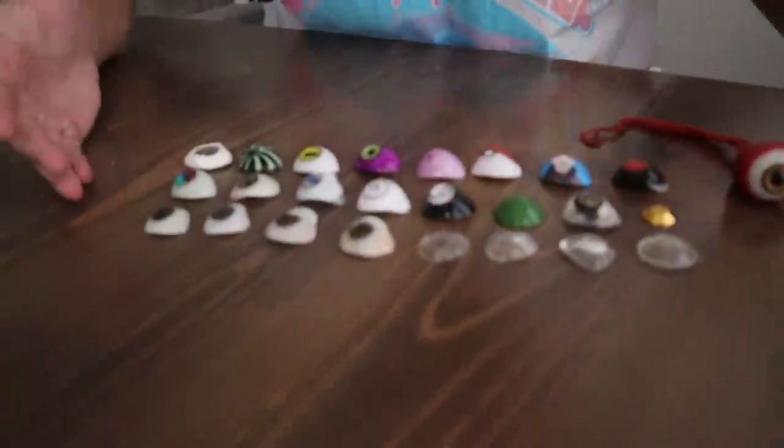I'm going to be putting in every single eyeball and telling the price of each one. Let's begin — my eyeballs are here — three, two, one, boom! Just like that, we have all of my eyeballs here. We have 25 eyeballs in my collection, and I'm actually missing two, so I should have 27.